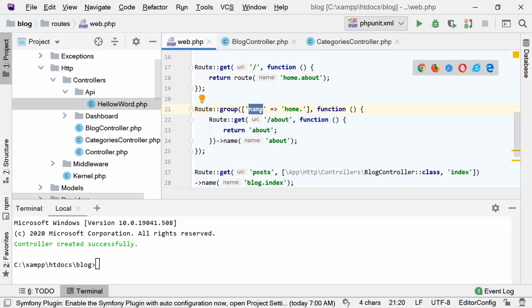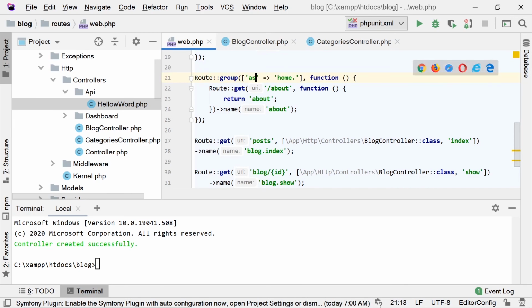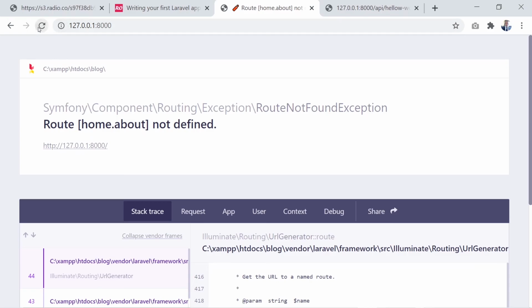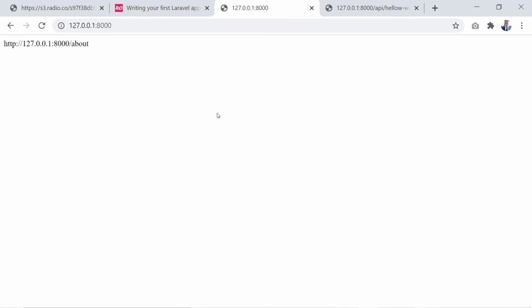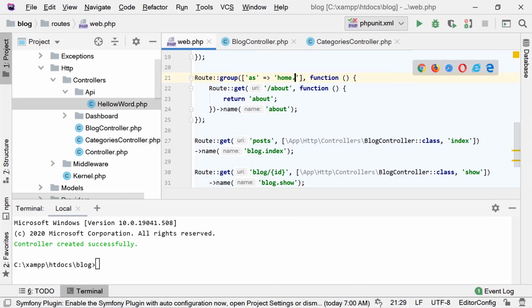So you can see the difference here is that for the name, I think you should use as. Let me try. Yeah, okay. So for the name in the group method, you should use as.